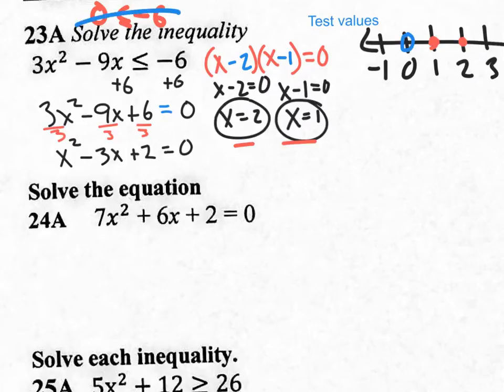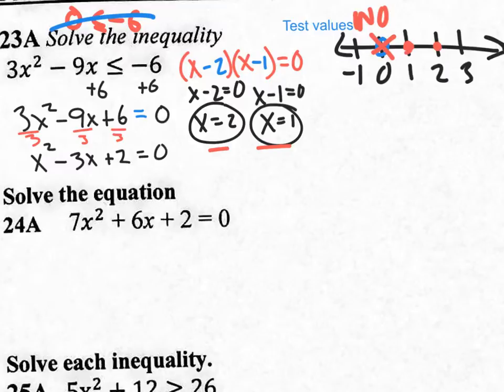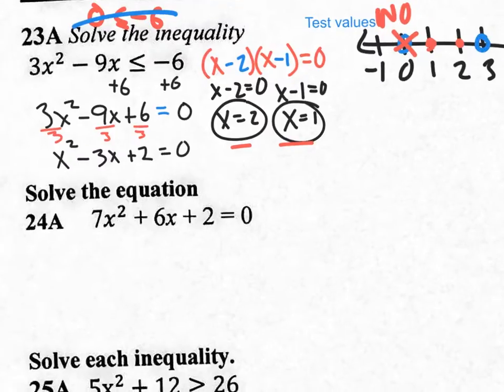So what do we know about that point 0? It didn't work. It's not an answer. Okay? So this side over here is a no. It doesn't work. Okay? So knowing that it doesn't work on the outsides, it must mean that it works on the inside, but still let's test. Let's test a value like over here that's on the outside. Like let's test the number 3.